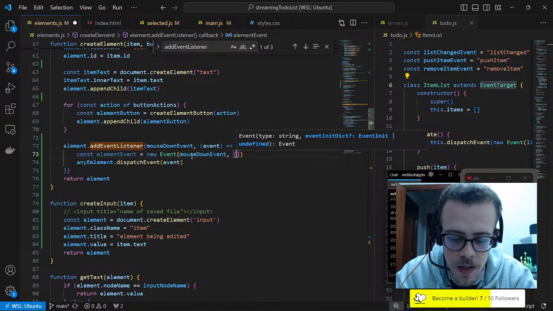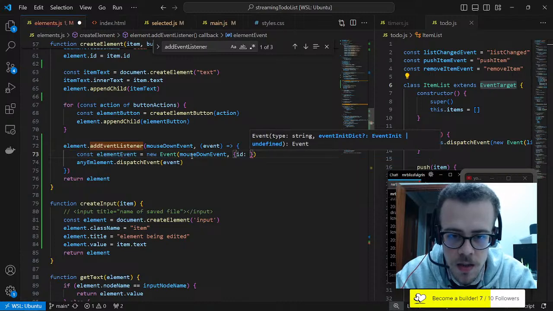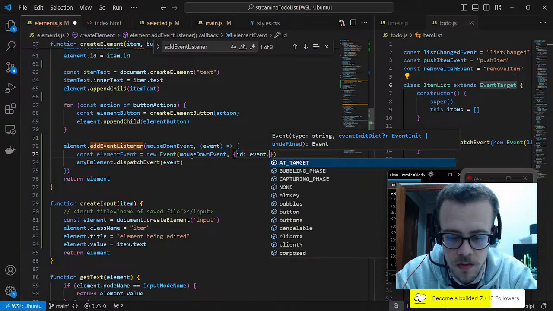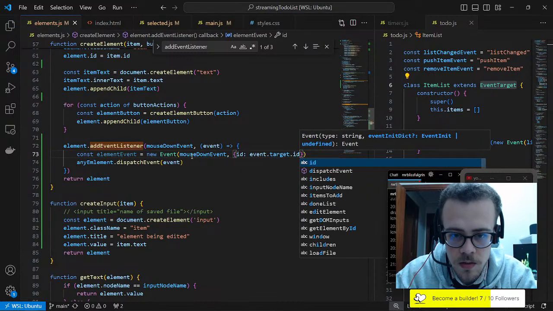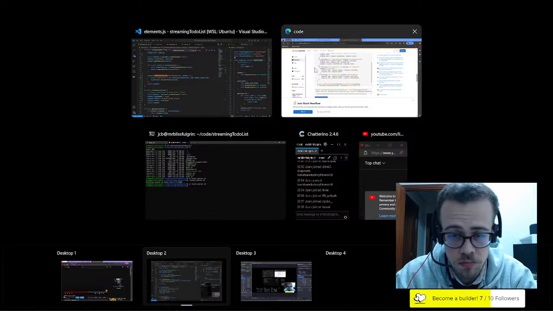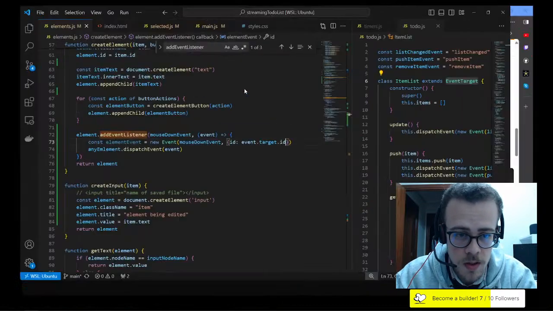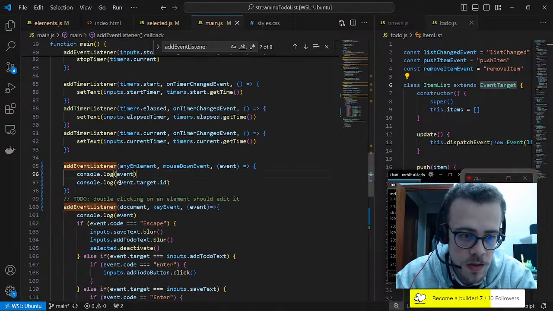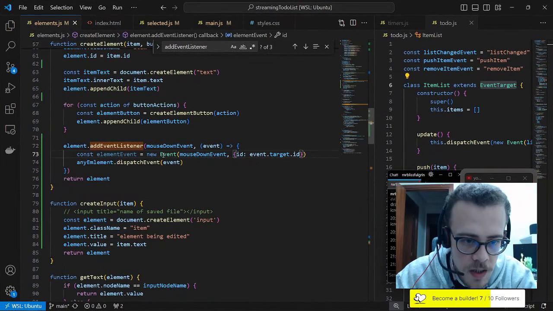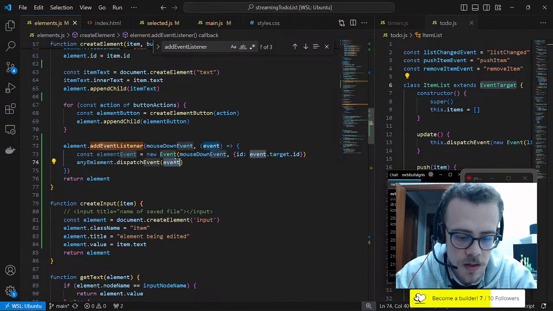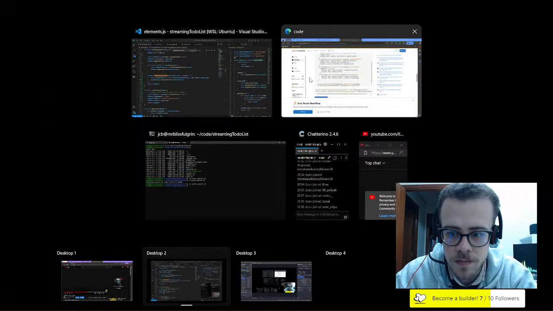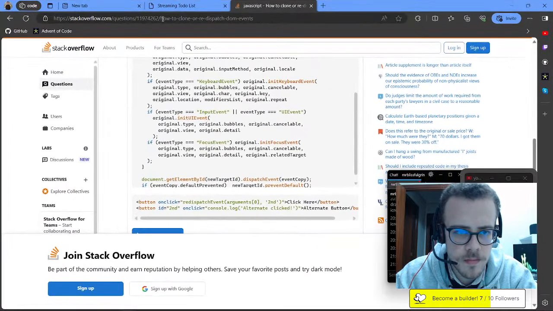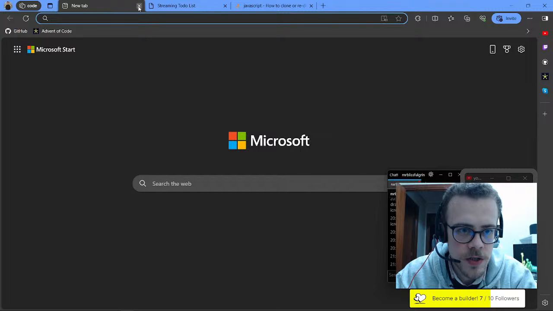And what we want over here is to have something like an ID that is event.target.id. That should work. Shouldn't it work? I just want to do that. And send our new event over there. Okay, looking good, looking fresh.